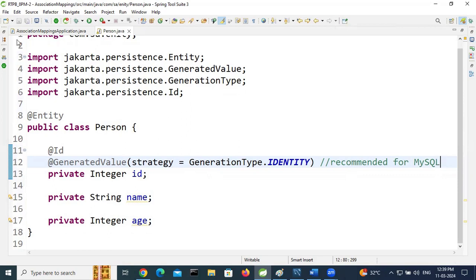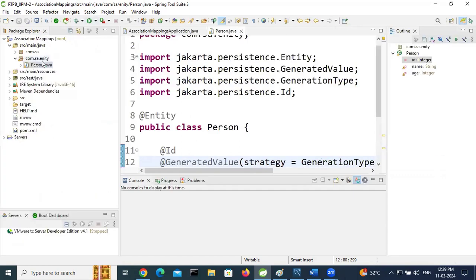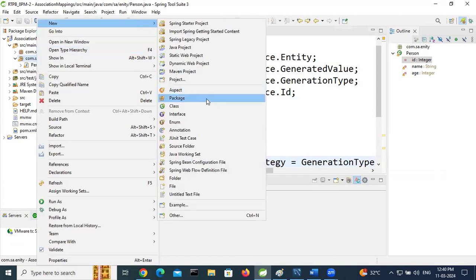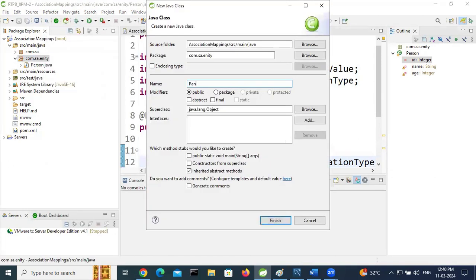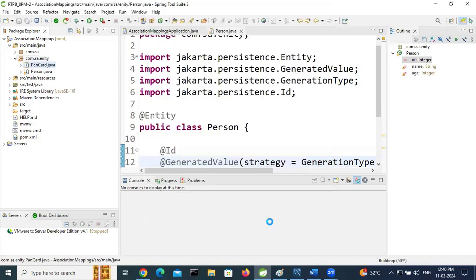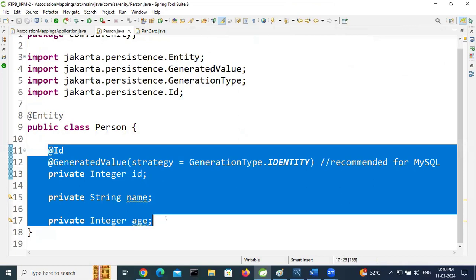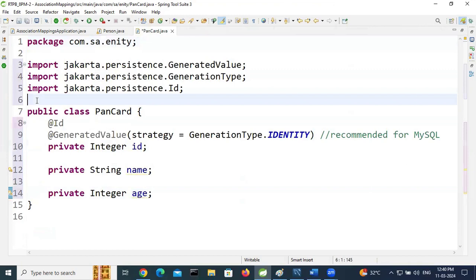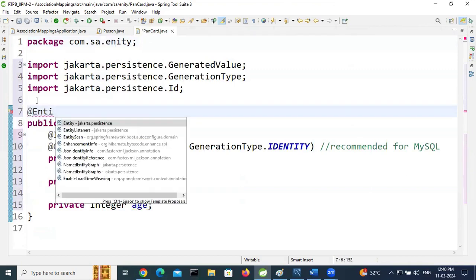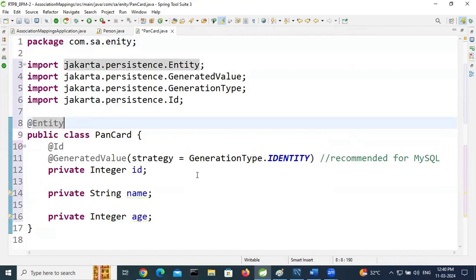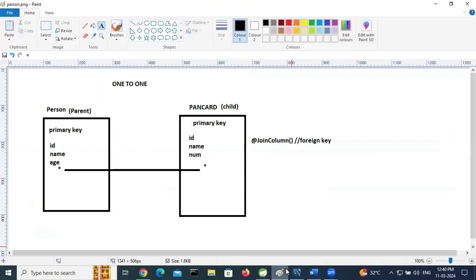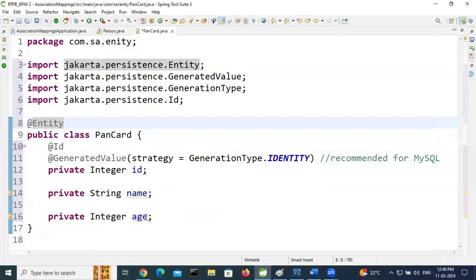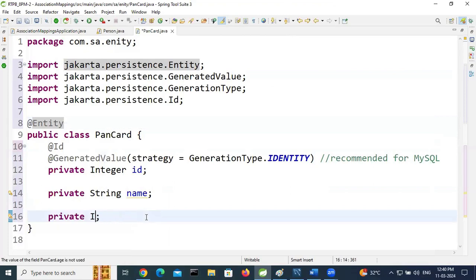Ctrl+S. Create another entity called PAN card. New class PAN card. Finish. Copy these fields; you can change them accordingly. Here at class level mention the @Entity annotation. Next, name and number: take a long phone number.